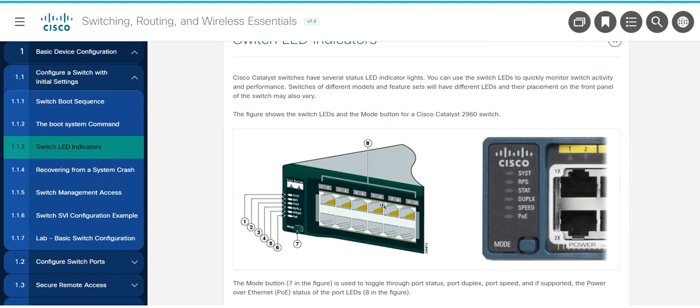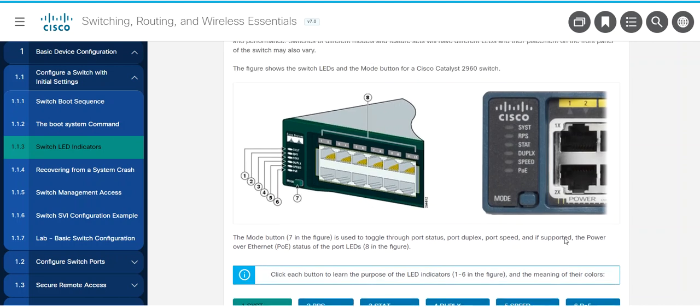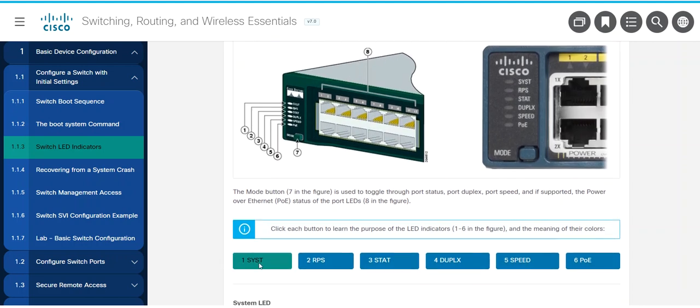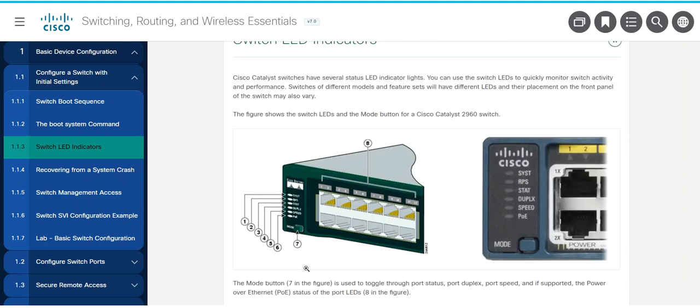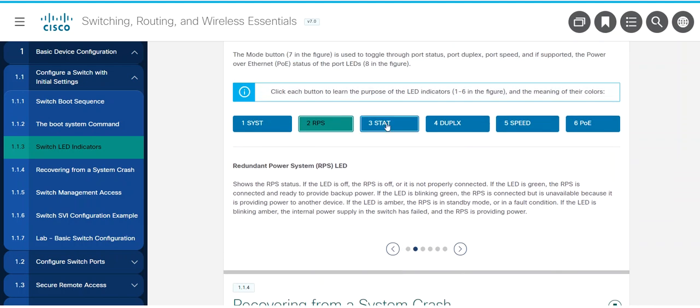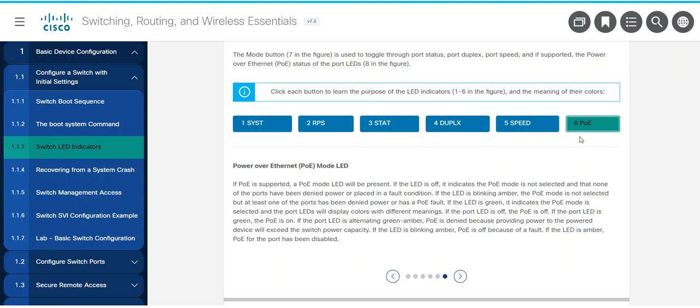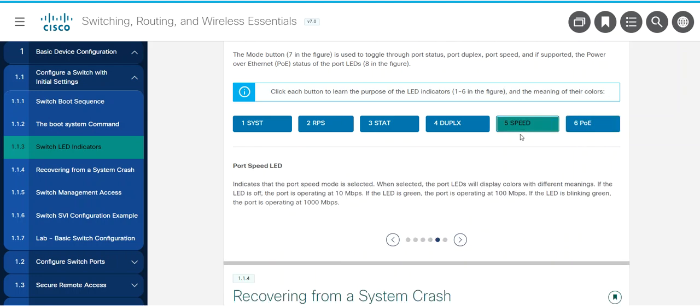Some of the other things you want to look at are your LEDs. So a lot of people don't really think much of all the lights. You know, you just see pretty lights on a Cisco device. Well, they actually mean something. So make sure you know what each of the lights mean. For example, you've got your system lights. That's one of those, okay? Then you have each one of your other lights. They all indicate something different, whether you have power on, power over Ethernet. Okay, so what speed is being used? Is it using 10 meg, 100 meg?